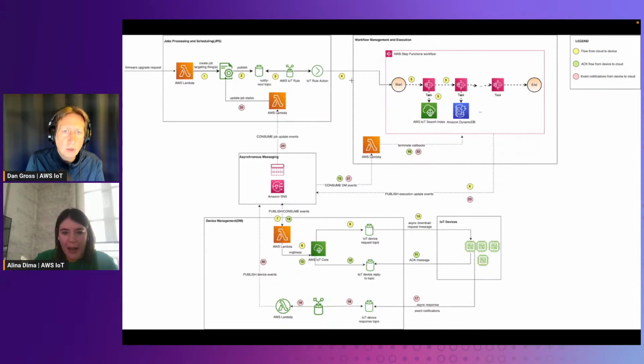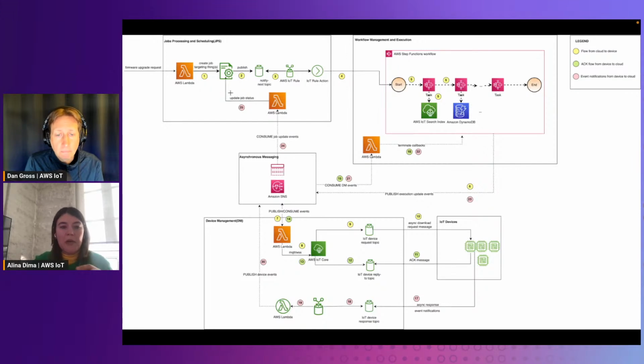Yeah, and this is mostly all built into the different service components. So it's actually using the services as they're intended in a way. Right, exactly. So this here is automatic integration, configuration, creation of a rule. I will show you the SQL statement and everything. This Lambda function has a bit of custom code to specify, hey, this is the template, create me a job based on this template, and please target either one device or multiple devices.